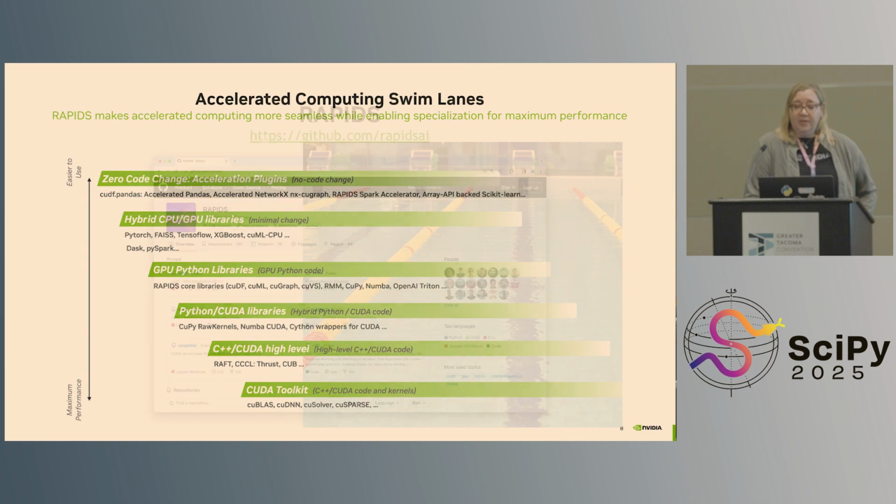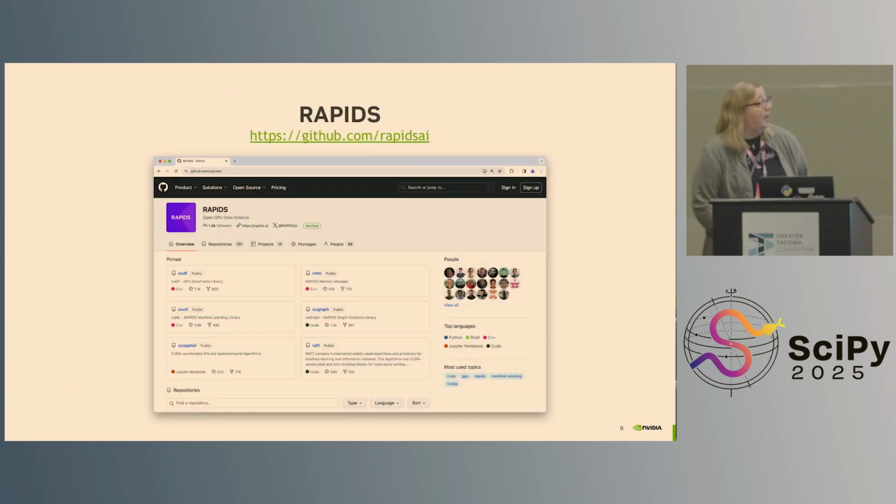All right. I mentioned Rapids before, and I do want to point out their GitHub repository. Rapids is open source. It's another thing where you're able to interact directly with the Rapids team if you choose to. So feel free to open issues, questions, reach out, bug reports, things like that. There's a lot of really good information on the Rapids website as well, and I highly recommend looking at it.